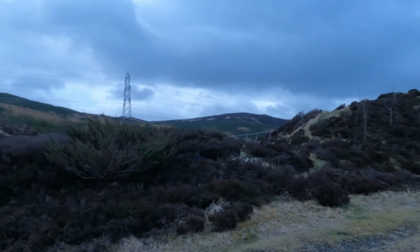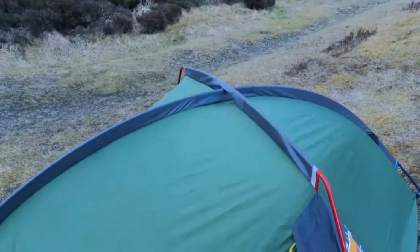Well, that sky's looking a bit dubious to me. I think I'll head in for the night. It's getting a little bit chilly after quite a mild day today, so I think it's time to get in and keep warm. Listen to a little audiobook, maybe. Been a good day. Hopefully in the morning we'll get packed up early, and with a bit of luck we'll get a little dip in some nice little pool somewhere. We'll see.